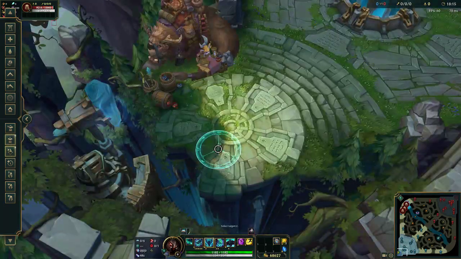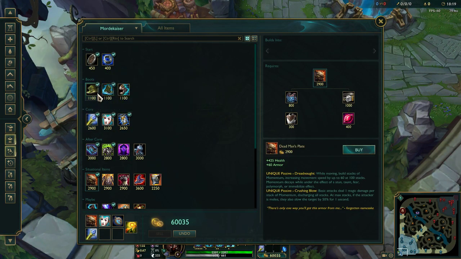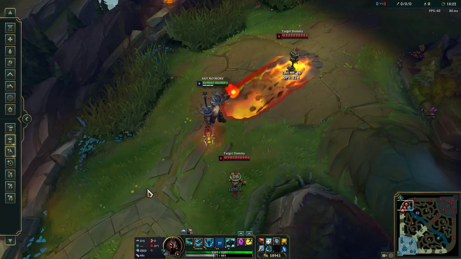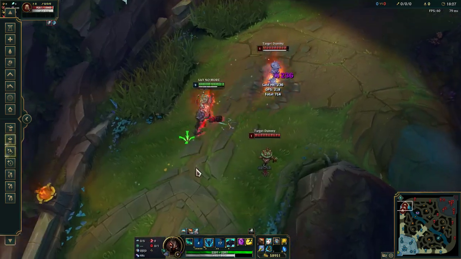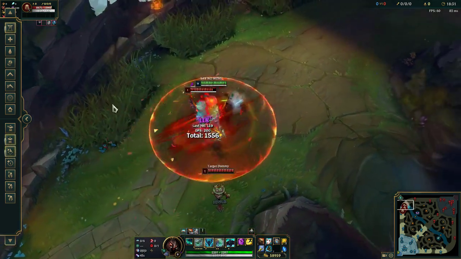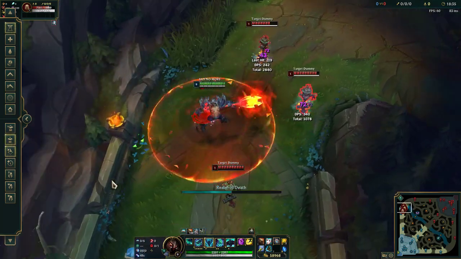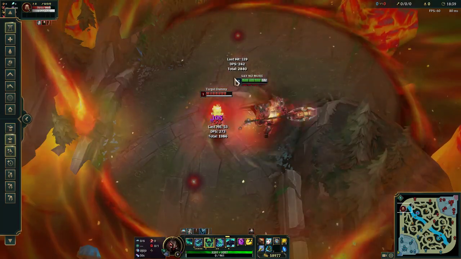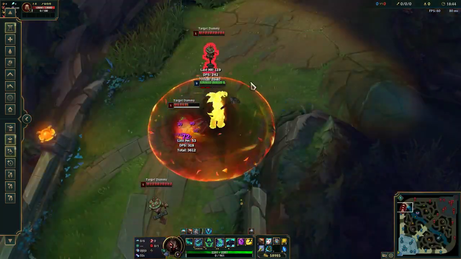Let me show you guys. It's probably better to see. Okay, so let me stack up my Deadman's. See, if I Q or E this, it doesn't discharge your Deadman's stack, so you still have the movement speed. So say you're in R and they're kiting you, you can auto when they're close to you to discharge the Deadman's.